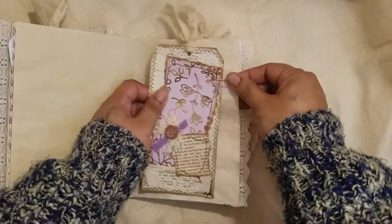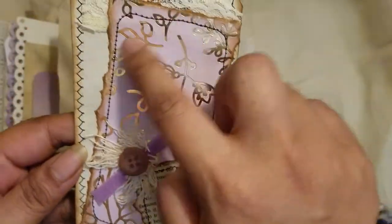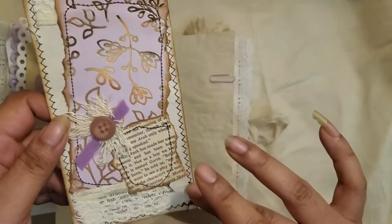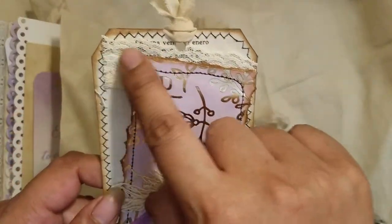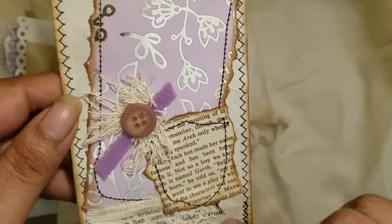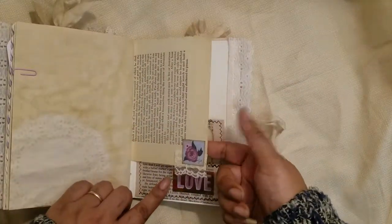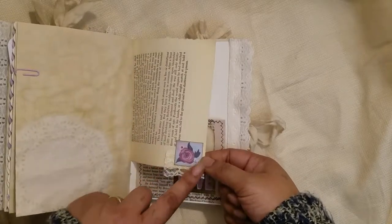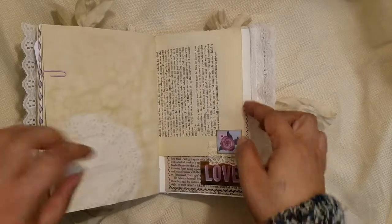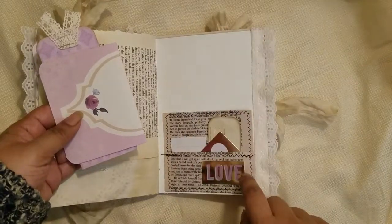Another layered tag here — this one has a little sewn book page on it with pattern paper underneath. It's craft cardstock with book page on top, sewn down, then layered with lace, felt from the felt pocket, and creepy cloth — I really like how this one came out. There's also the other part of a vintage book page, some leftover lace, a little cut-apart flower from the collection, and another smaller book page pocket.